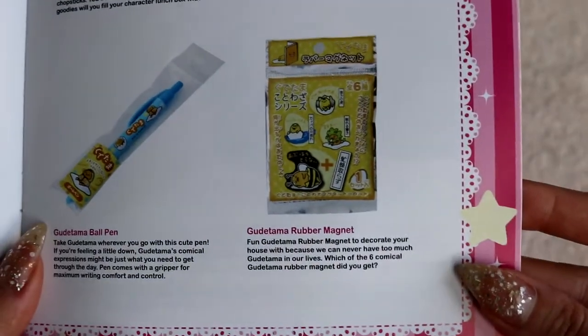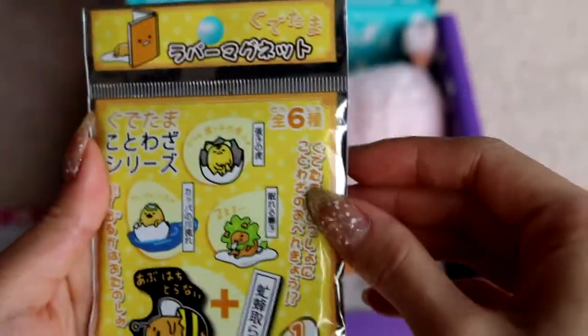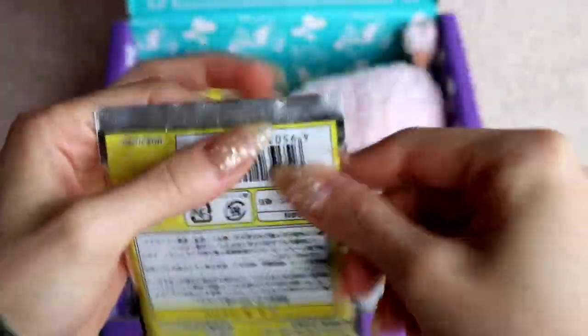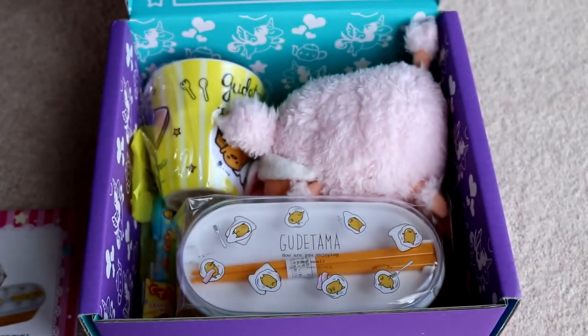Which of the six comical Gudetama rubber magnets did you get? Okay, so let's open it now and see what we get. Fingers crossed we get a really cute one because I love Gudetama. Okay, that did not open.